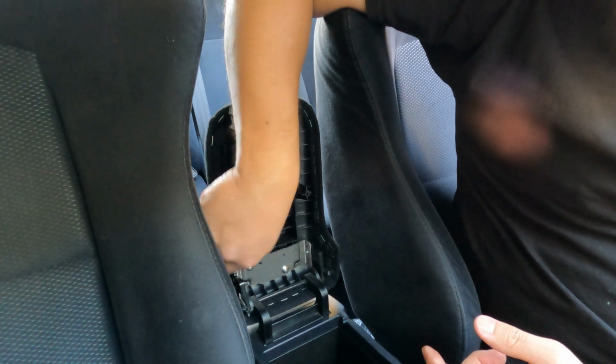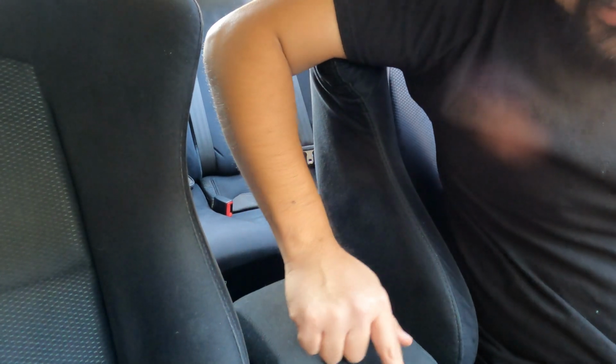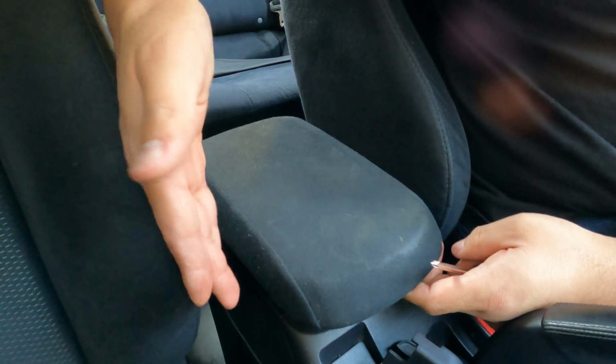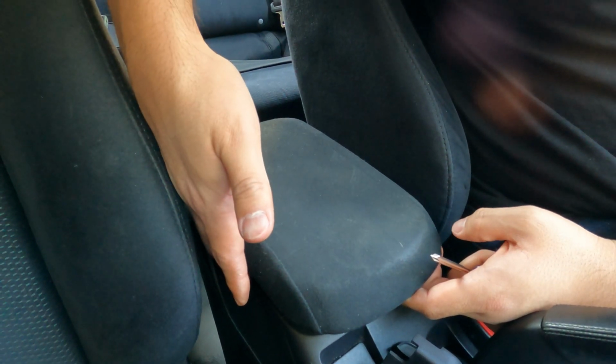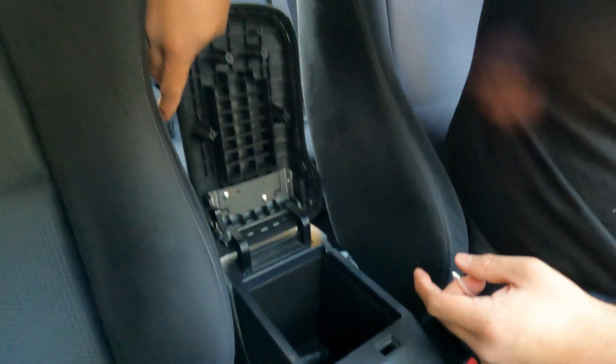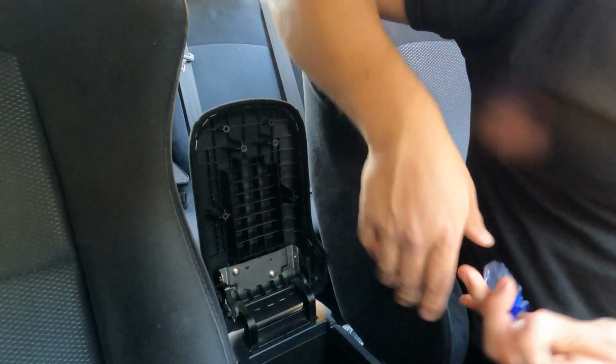I'm going to cover the leather portion on top of this one, the stock. Because look at that, guys. It's all worn out. I mean, this is a 2013. I've had this car for almost 8 years now. So it's about time to replace it. So let's go get the leather cover piece and then I'll be right back.